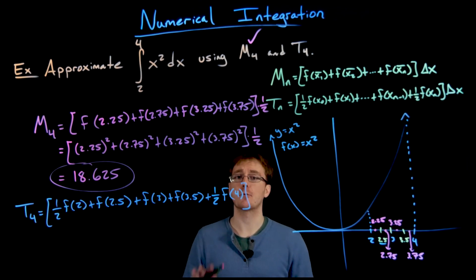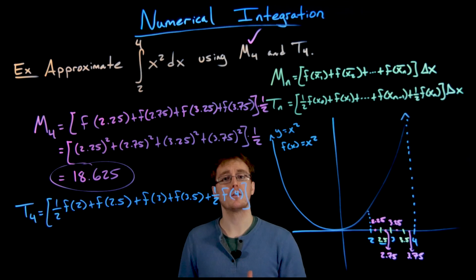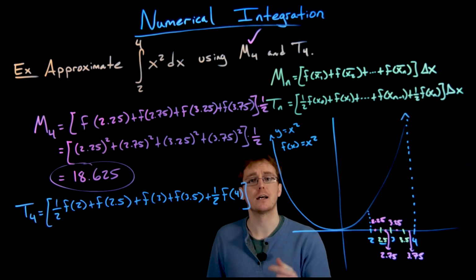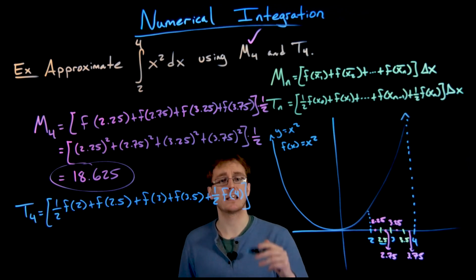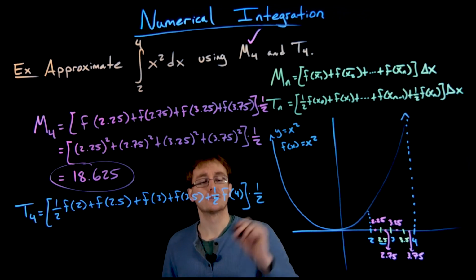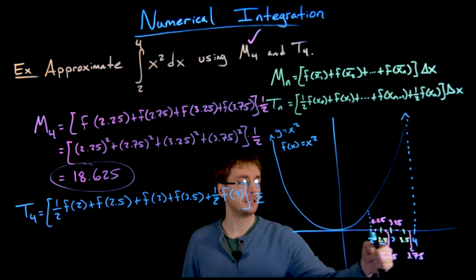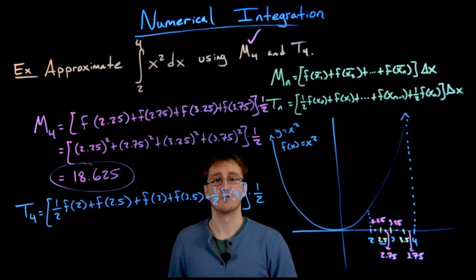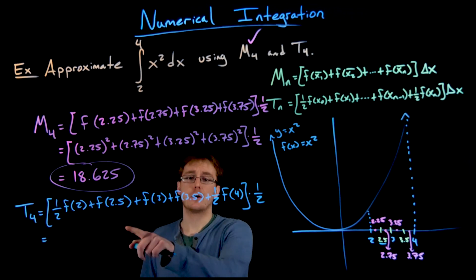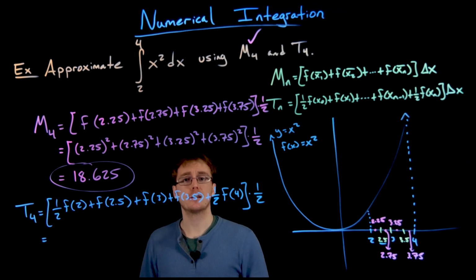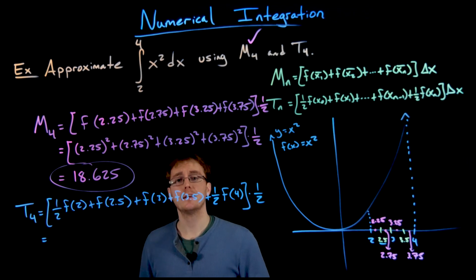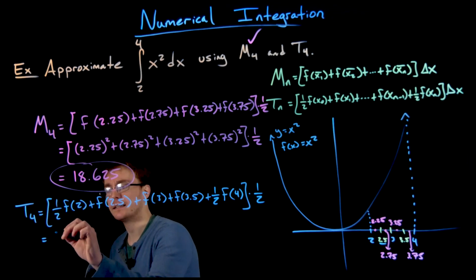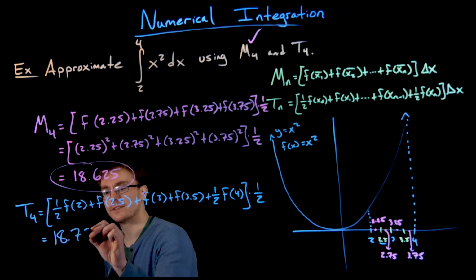So we have to add all these together, but we can't forget that we have to multiply all these by the width of our trapezoids or rectangles, or however you want to view those regions, delta x. And our delta x is going to be the same as before, just 1/2, coming from b minus a over n, or 4 minus 2 over 4. And so now we can input all this into our calculator, and when we crunch these numbers, what we should find to be the value of our trapezoidal approximation with n equals 4 is 18.75.